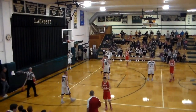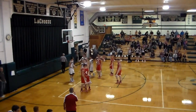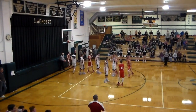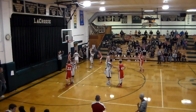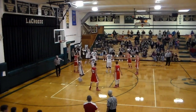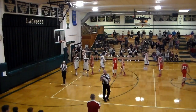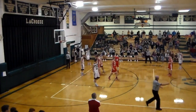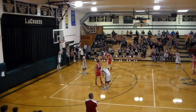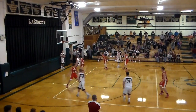Yeah, here is a 5-second violation. 4th turnover of this quarter by the Tigers, and the Redskins have scored on 2 of the first 3 turnovers. 6:42 to go. Off it goes to Broker in the corner. Right side and a whistle. Foul in the lane against the Redskins. Fighting for position, and I believe it's going to go on Broker. That would be Cooper's second. Ouch. That could have interrupted the momentum the Redskins had.